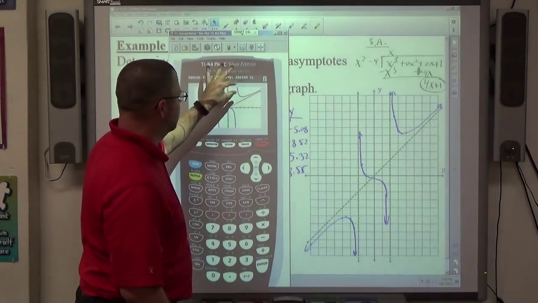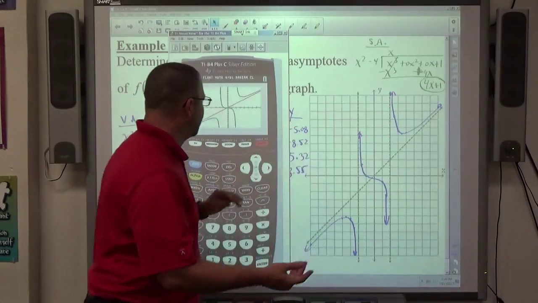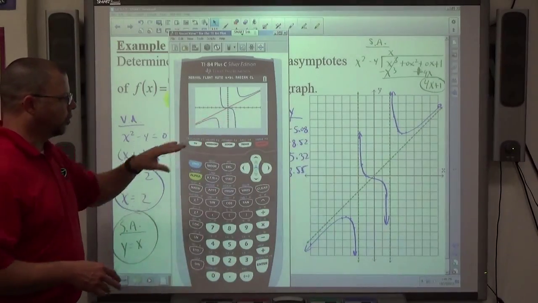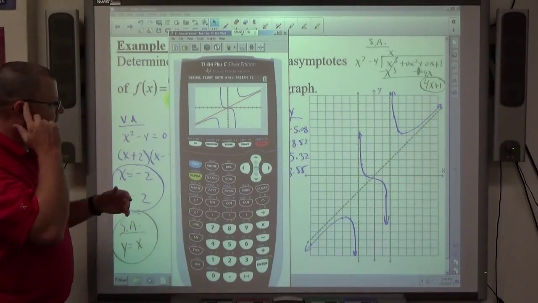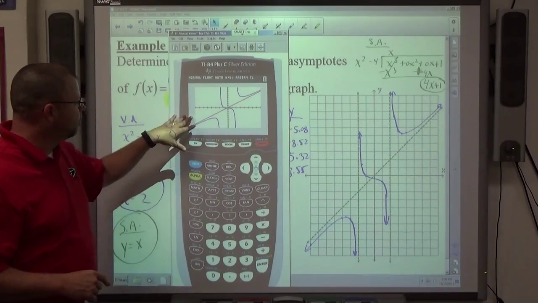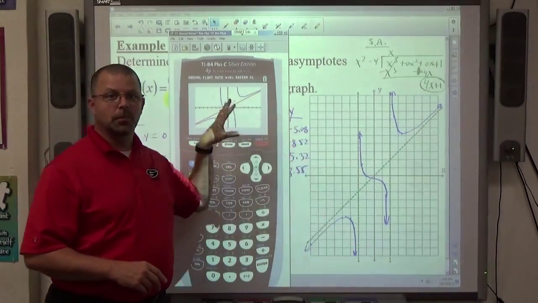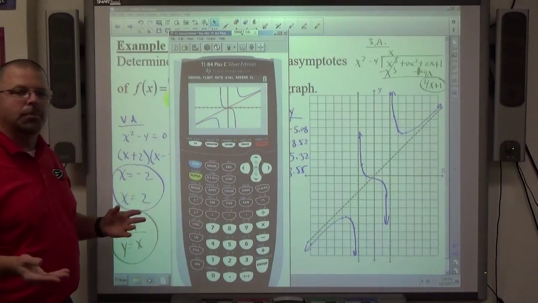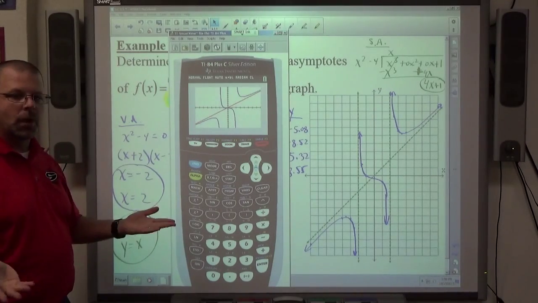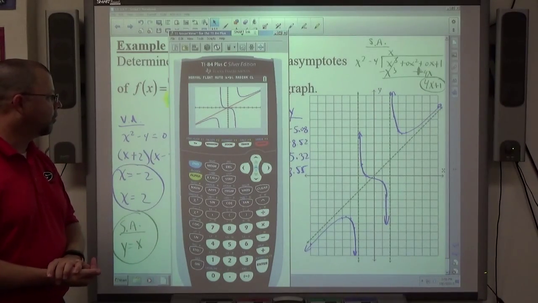It looks kind of scrunched up in here compared to that, but again, that's just because of different orientations of things. But the graph you see on your calculator along with the graph you see on your paper should look pretty similar to each other. If they don't, you probably didn't pick enough x values. Pick more x values to get more points to get a better view of what your graph should look like.